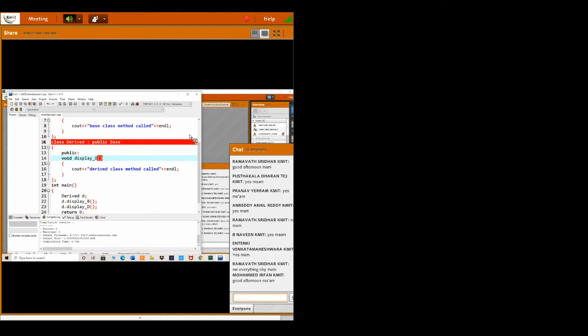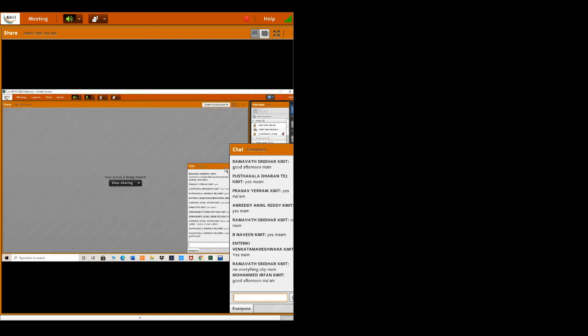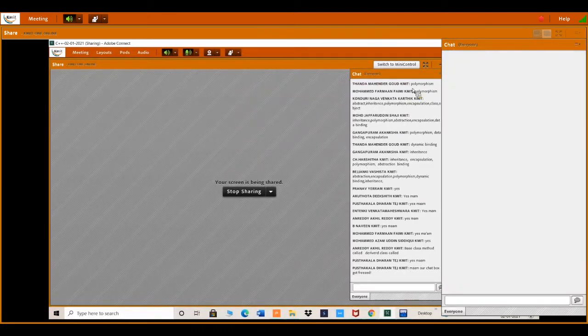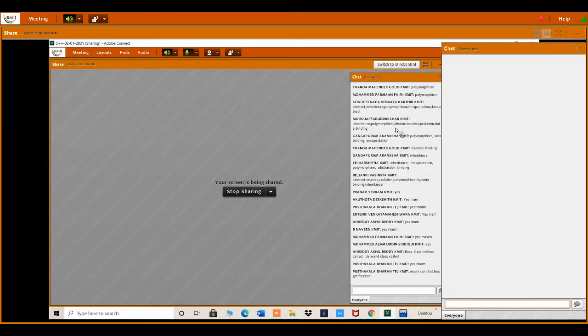What now? Chat box not placed. Oh no, I am able to see your chat. Then I am able to see your messages.